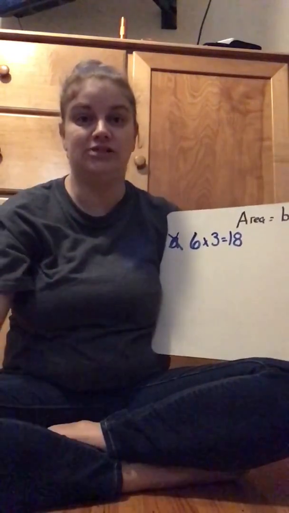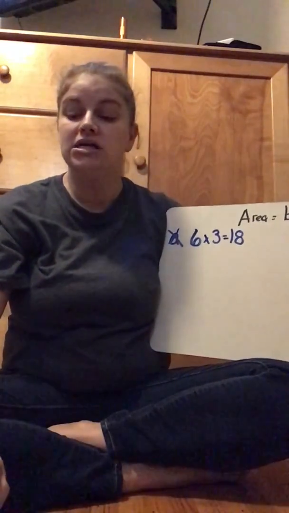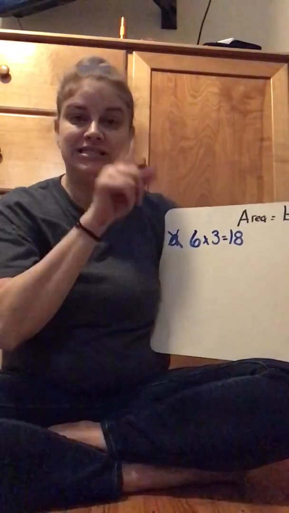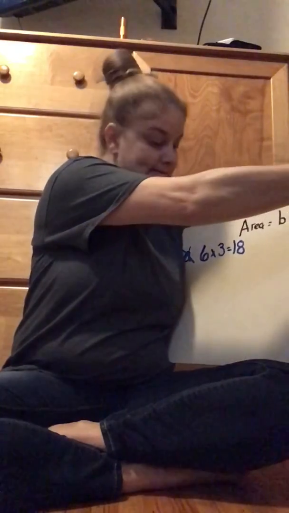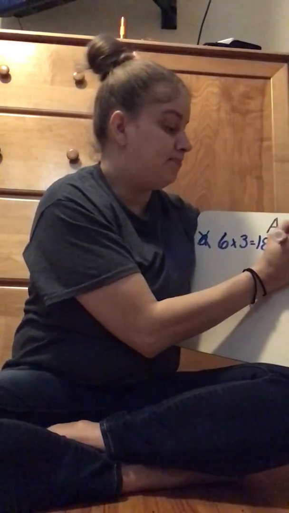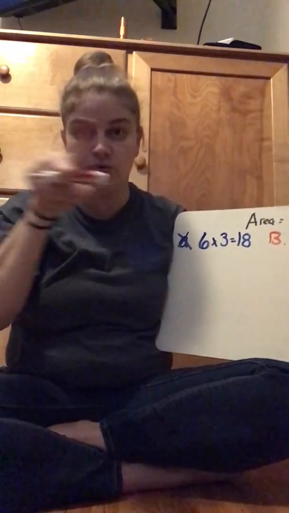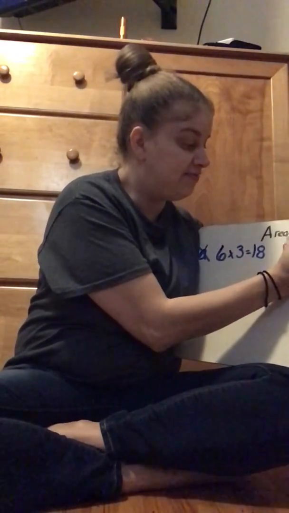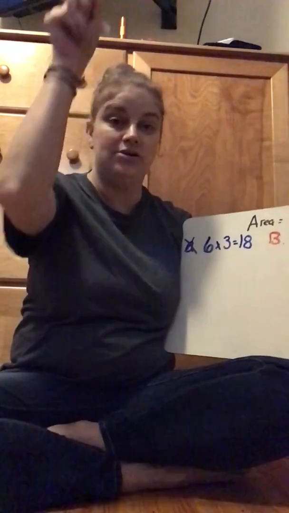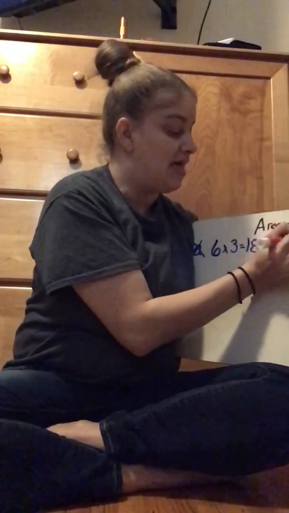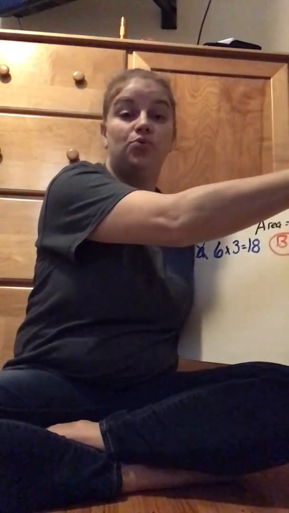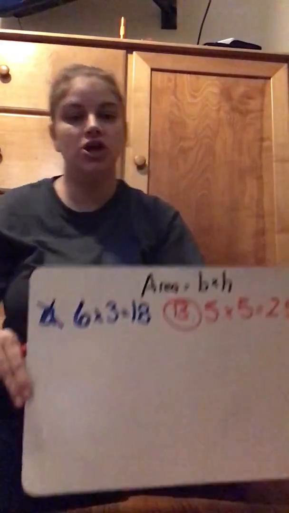And I'm also going to post a picture of the actual answer key that I have right here in front of me, so you can look at it to see how many I counted and how I counted everything. Okay, choice B. If you count the squares on the bottom, you would get 5. And if you counted how many it goes up, you would get 5. 5 times 5 is 25, and that is what we're looking for, so B would work. And I just realized I didn't show y'all that one.